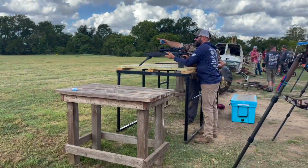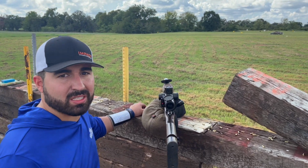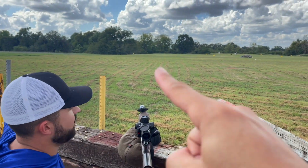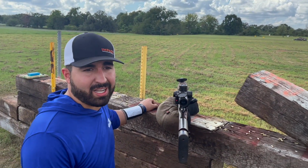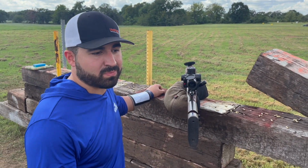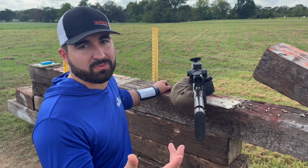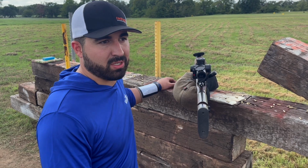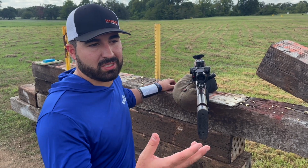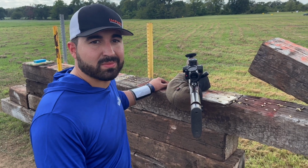It's a long stage. We're shooting off this bench over here. We've got 5 different targets at 5 different distances, panning across the whole range. Should be a little tricky. A lot of guys dropped a lot of shots on it. Wind's going from left to right, so I'm going to throw 0 on the gun. I'm going to look at the mirage on the first shot, and I'm going to play it out from there. I'm willing to give up 2 or 3 points, but I can't give up 6 or 7. So I'm going to fight it out from there. Let's do it. Let's get it.